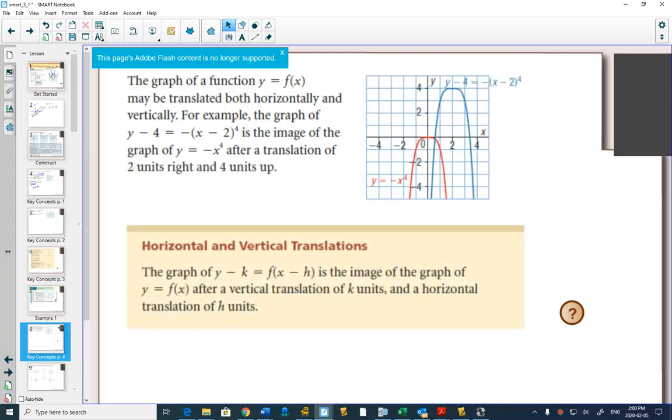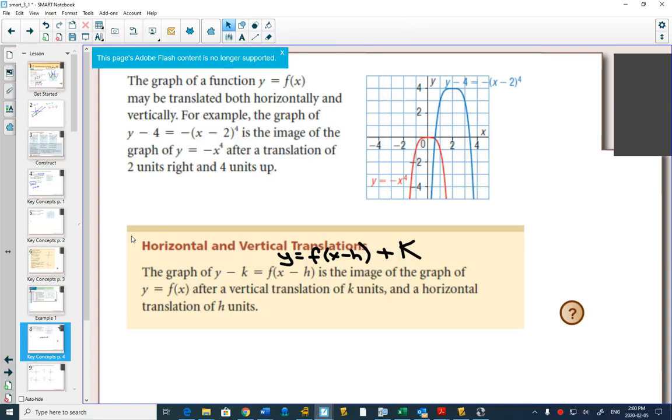And on page 166, they have this box in the shaded part again. First thing I'm going to get you to do with that box is rewrite this by moving the k over to the other side. Because almost everything we're going to do, we're going to get y by itself.